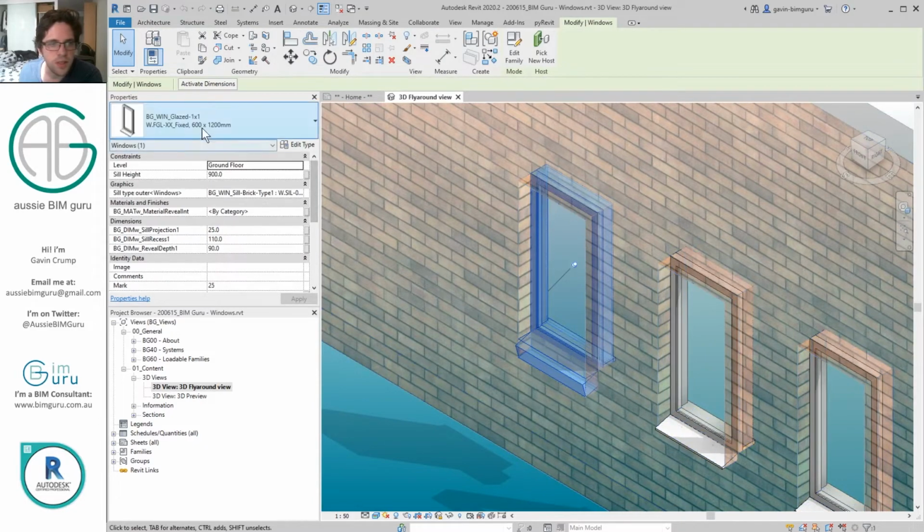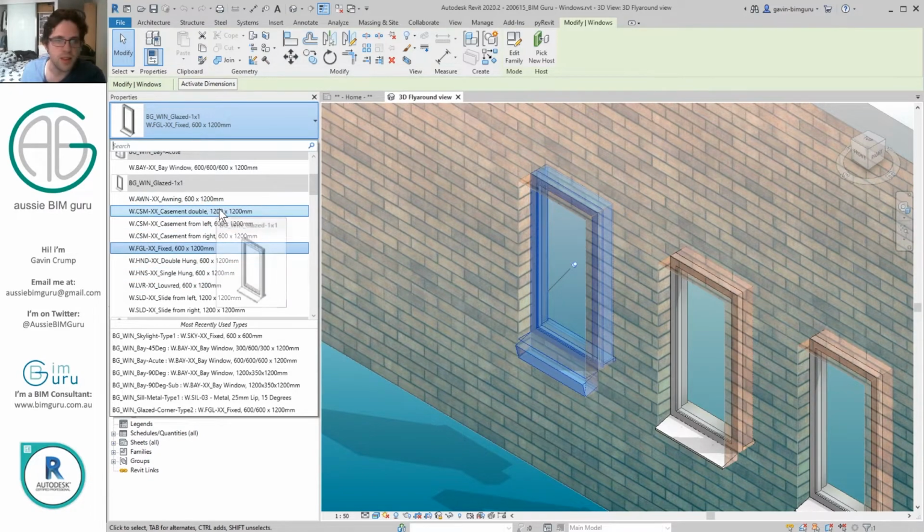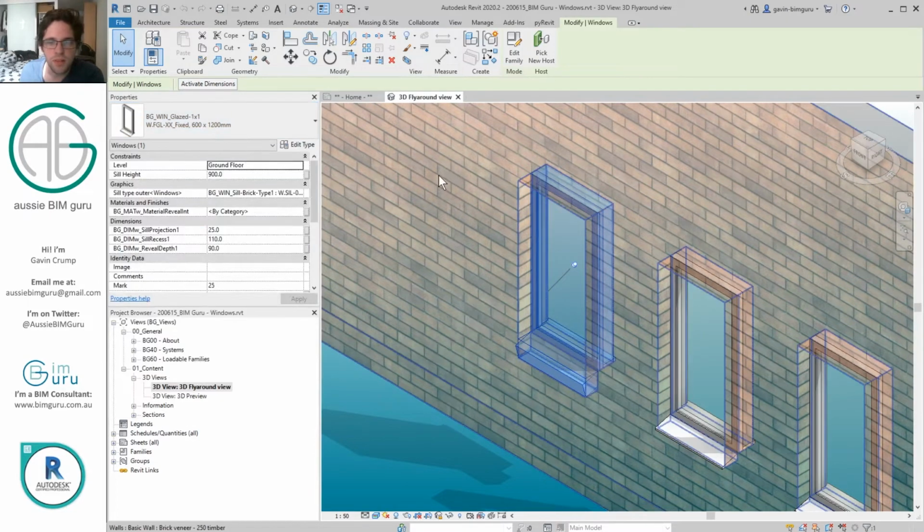So if I select this window family, I can firstly see there's a lot of types available. Now I haven't given them specific subcodes, I've just given them an XX number and just a standard size. I'd rather that you build the sizes that suit your region or your needs. So feel free to add and expand to the size catalogs in here by building new types. But on an instance basis, you can actually just swap the sill using this label parameter, as I call it.